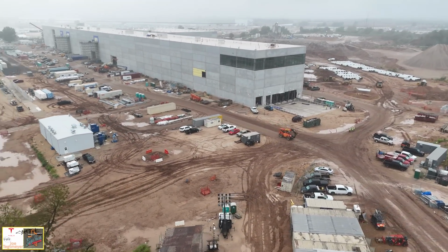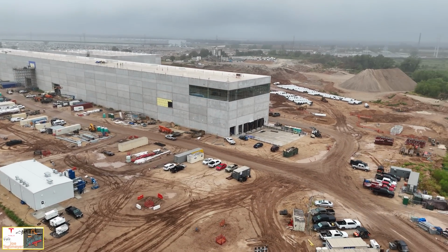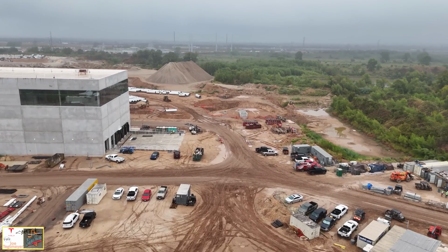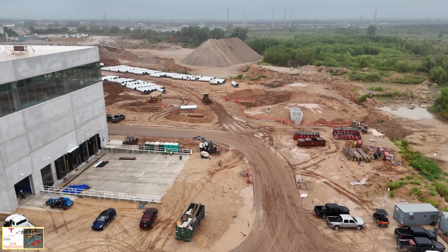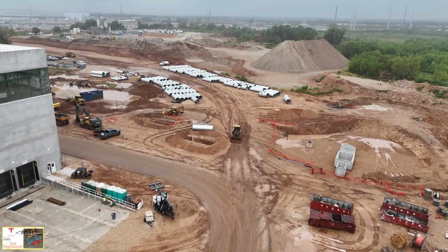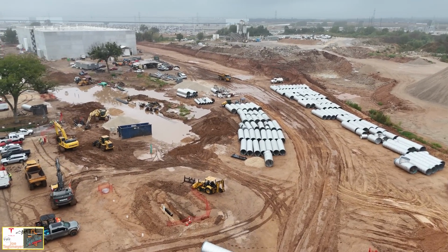As I turn the drone back around, you can get a good sense of the battery cathode plant, the die shop, and also in the background the main factory shrouded in the mist. One of the things I did notice on the north end of the building, you can see the rails have now been installed on those kind of retaining walls around where the concrete apron is for the receiving doors, and also the vaults. On here on the right hand side of the screen, I continue to wait for further work.